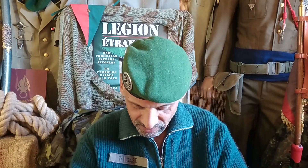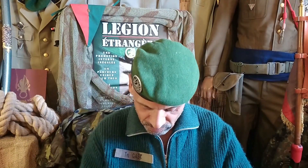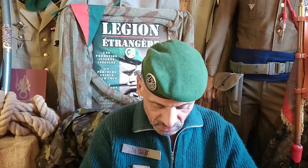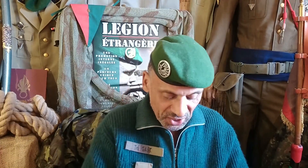We have here 'Fromage Fondu Nature' — this is processed cheese. I have a nice story about the cheese boxes! An ensemble breakfast — 'Petit Déjeuner' — everything for coffee, tea, sugar, milk. Towels. Another energy bar. 'Rillette de Thon' — this is fish pâté. Two more energy bars in camouflage style! And 'Part de Fruit' — fruit paste, you know.